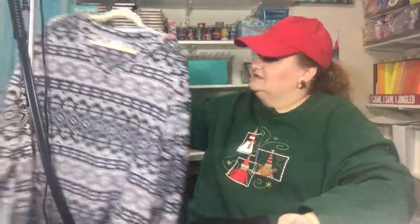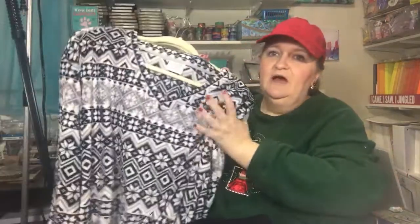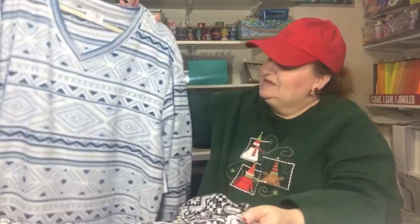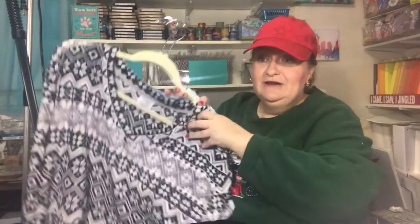These two things are from Walmart — I just forgot to put them in with the last haul, so I'm throwing them in here. These are only $10. I got them in a 22-24, which is a 3X in Walmart size. Oh my god, they are soft like butter — seriously, you just want to curl up and never come out, like a bear in a cave. I've not tried these on yet, so I'm hoping they work. If they do, there's another color I really want too — your lazy Sundays, you could still be dressed but it's almost like being in your nightgown, fluffy and warm. You could even wear it out and be fluffy and warm. I'm all about some fluffy and warm.